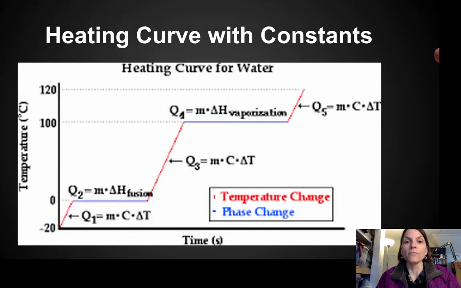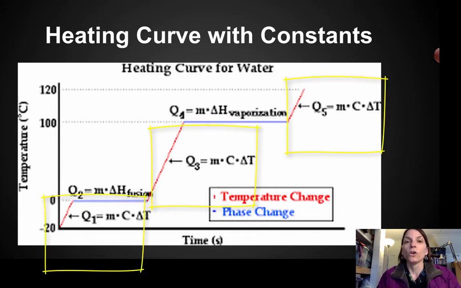Now let's take a look at this same graph, but this time with some equations. So if we wanted to understand and calculate the energy required over the course of the phase, you can see that there are different equations we would use. We have a very familiar equation. Wherever there's a single phase present, either a solid, a liquid, or a gas, we can use the equation Q equals mc delta T, where Q represents the heat required to warm the substance, m is the mass of the substance, c is the specific heat of that substance, and delta T is the temperature change.